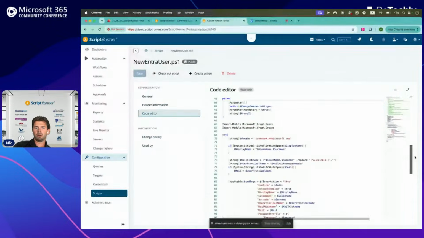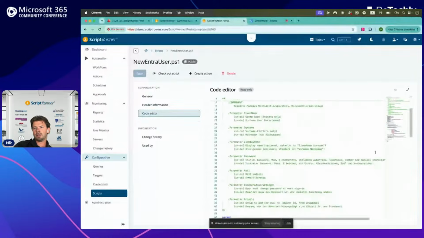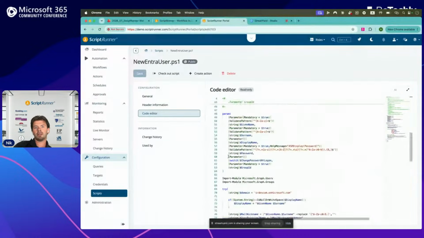We're not going to go deep into the script, but the cool thing here is that this script has a param block. So a param block simply asks for information that the script needs in order to execute something. For example, to onboard, to create a new Entra user, you need information such as first name, last name, password, and so on. So once this is done, you have your script, and this is the storage layer, right? Repository layer. You have your script, you can store them. Now you want to execute them.